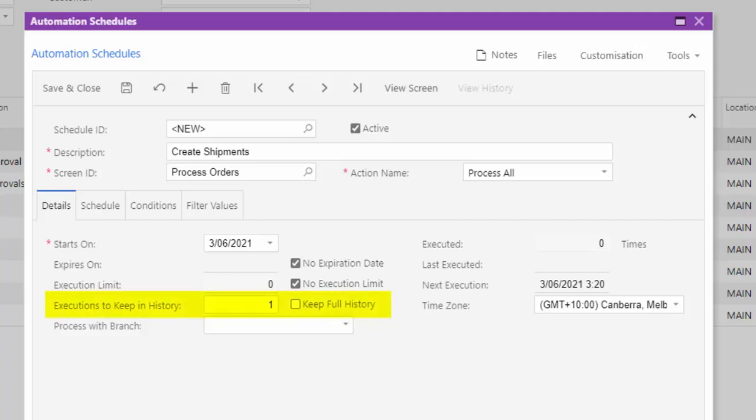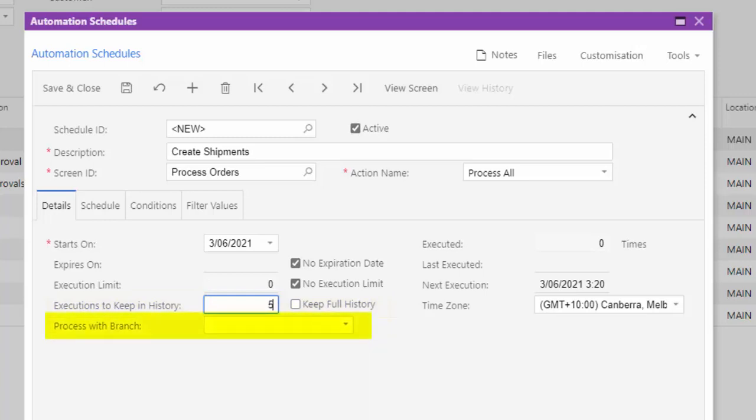There's also the ability to keep a history of what has actually happened. Now, you can say keep full history, but remember that's probably going to bloat your system a little bit and also put a lot of noise in the actual schedule when you look at that history. My recommendation is to keep just a small amount of history, and in this case we're going to go with 5 because that's a week's worth.